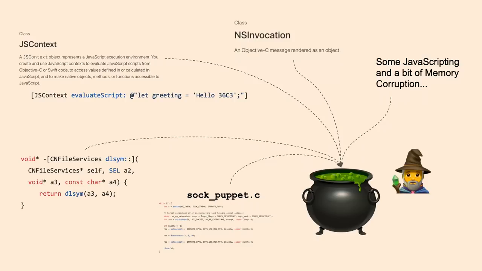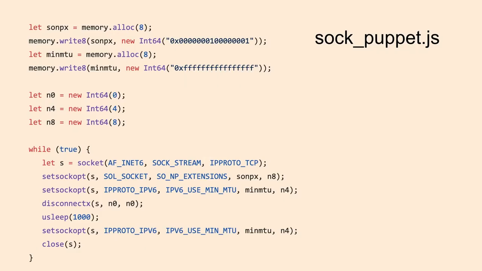Then we need to be able to pivot into JavaScript, which is also really easy with one method call, the JSContext evaluateScript. We need to mess around with memory a bit, like corrupt some objects from outside, corrupt some array buffers in JavaScript, and get read/write. Kind of standard browser exploitation tricks, I guess. If you do this, what you end up with is sockpuppet.js. It looks very similar. You can see a bit of my JavaScript API that lets you allocate memory buffers, read and write memory, and have some integer constants. Apart from that, it doesn't really look much different from the initial trigger.